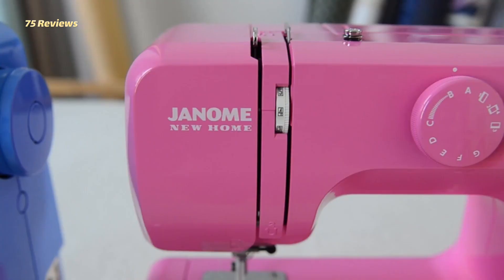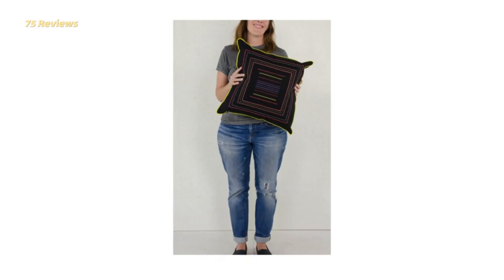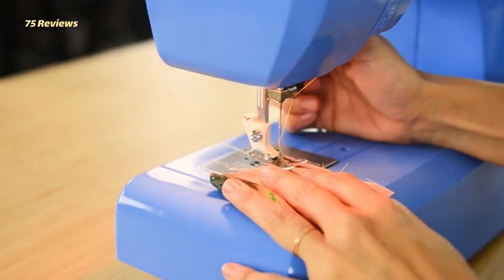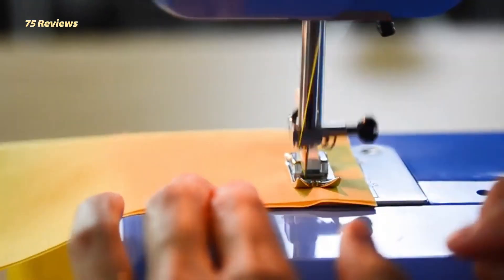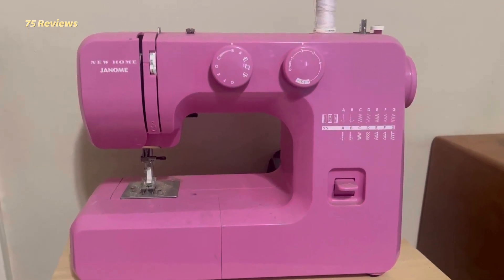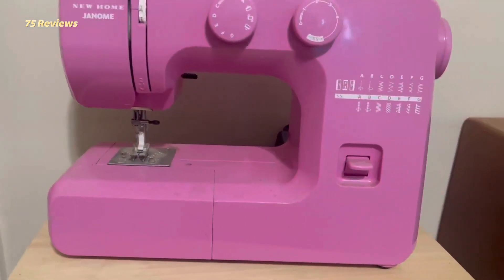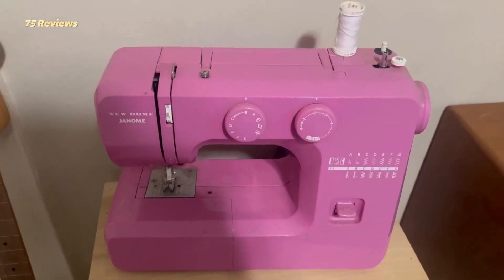Janome: For the same easy-to-use sewing machine out of the box, you'll find 15 built-in stitches, a four-step buttonhole stitch, a front-loading bobbin system, and a removable free arm with concealed accessory storage. Seasoned sewists will be happy to see this machine has an extra high-presser foot lift, adjustable stitch length, and zigzag width. A three-piece feed dog system keeps the fabric moving as you work, and the darning plate nicely does its job to eliminate bunching. It's also worth noting that this machine is available in some pretty unique colors like arctic crystal, couture blue, and pink sorbet — perfect for anyone looking to brighten up their craft room or give it a cute retro feel.